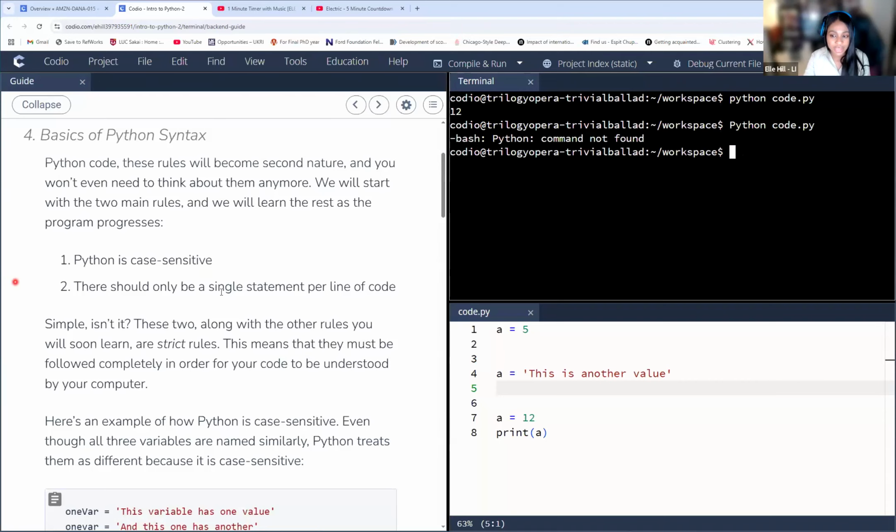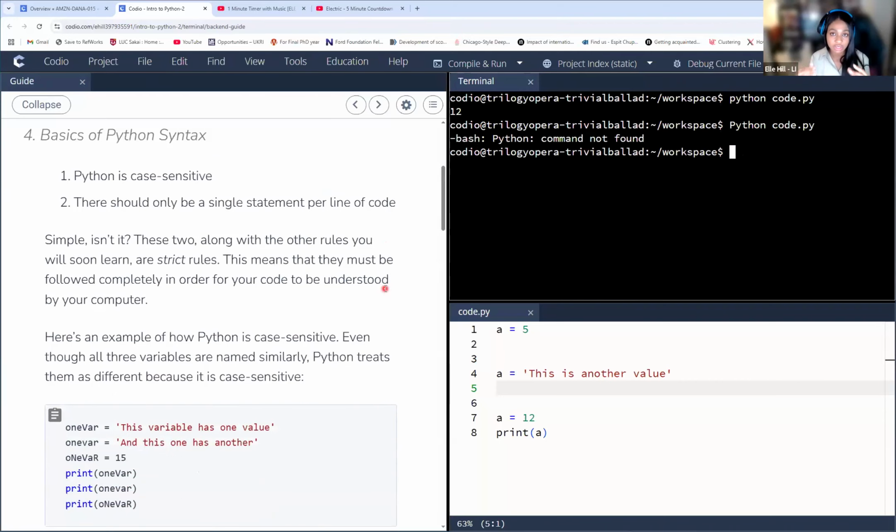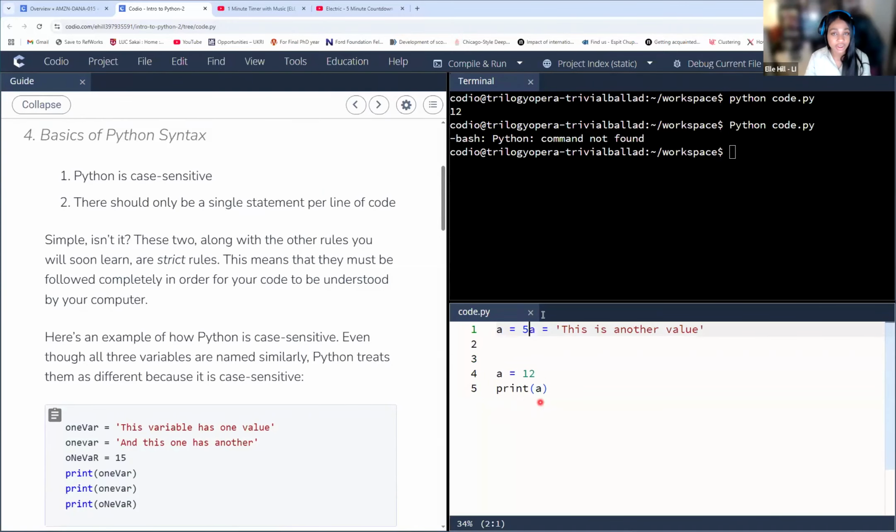Another thing with this, we haven't quite looked into this as much, but every single line should only have one statement. In other words, each line should only have one piece of code. By that, I mean we shouldn't be assigning multiple variables in the same line. We shouldn't be using multiple print statements in the same line.